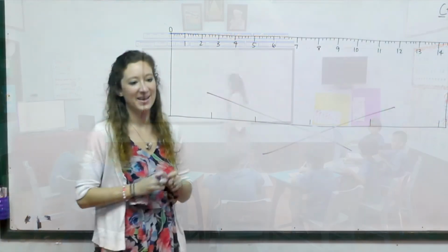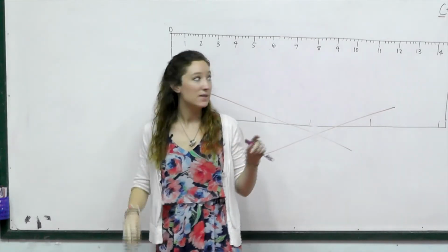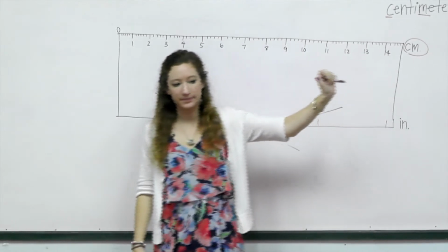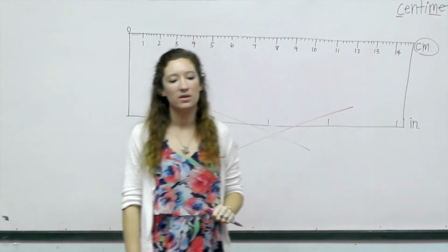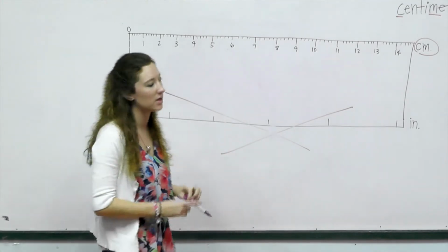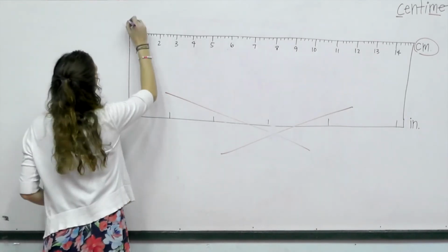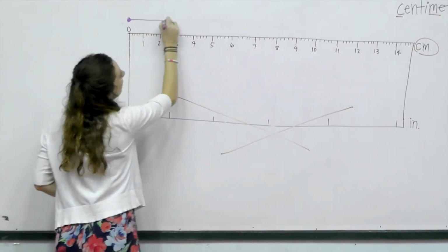Okay, so we're looking at our worksheet with rulers on it. It's got centimeters, cm, centimeters, right? So what we're going to do is measure on our rulers the purple lines on your worksheet. Let's look at the first one together. You have a line that looks like this, I think. Yeah, it's purple.